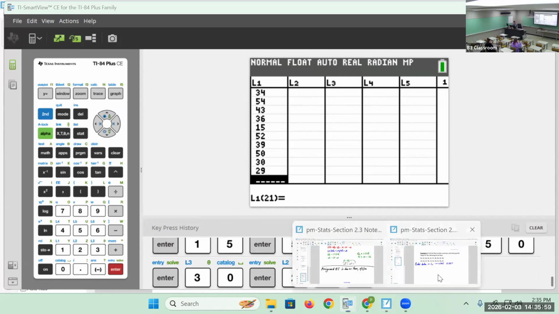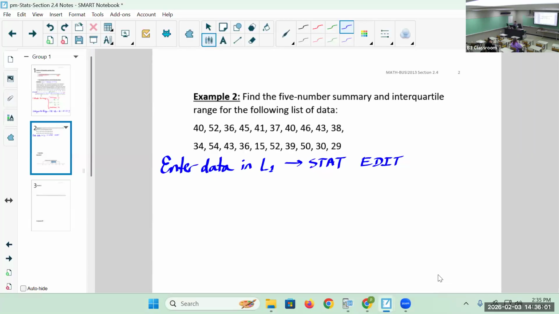Then the next thing we're going to do is sort the data in order. We want to sort A, from the smallest to the largest. So that will be stat.